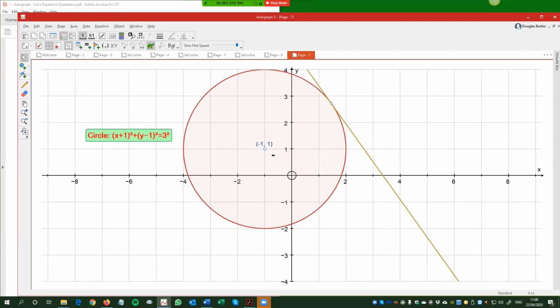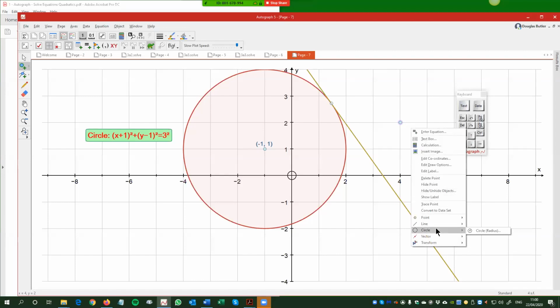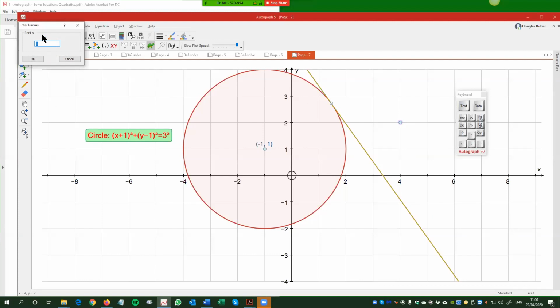Have a go. Quick question there, Doug, if you can display your keyboard again. Certainly can. And then if we create a new point, and right click and create the circle with the center. And this time what we want to do is use the text keyboard there. We want to enter the radius as a third.